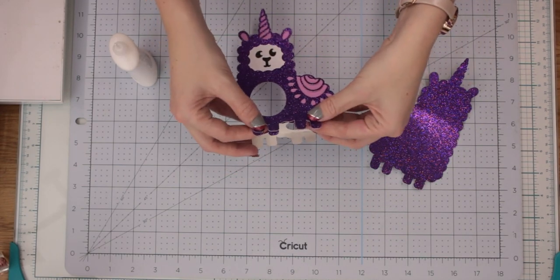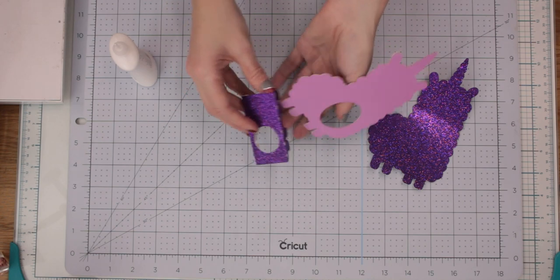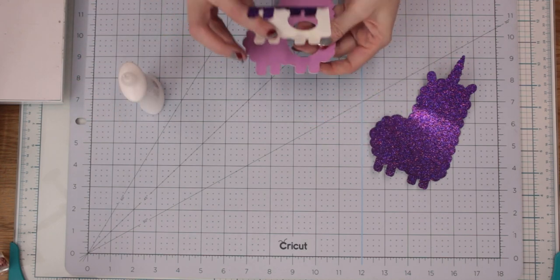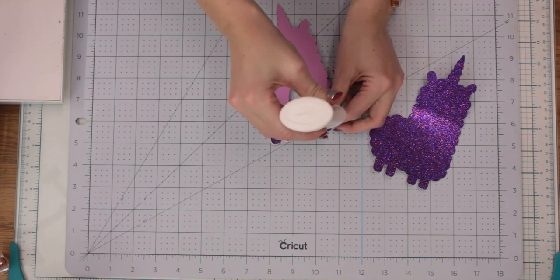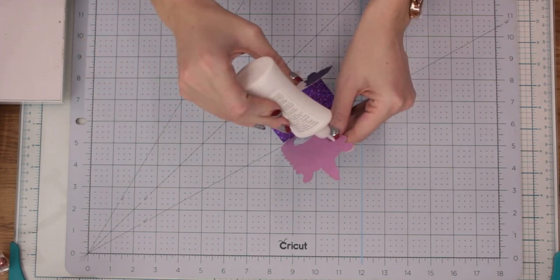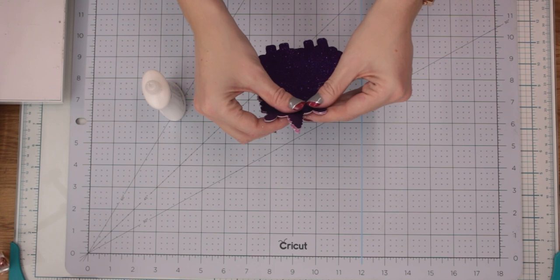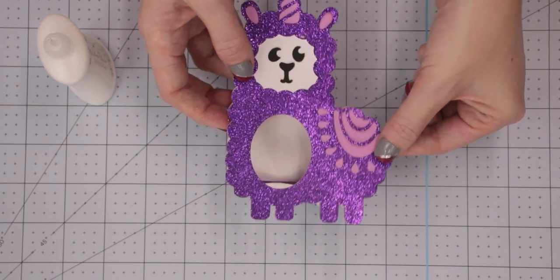So we're going to glue this piece to our legs, and it's going to act as a table for our egg to sit in. And we can add glue to the other side. And then we're just going to glue the top area together. So about there is perfect. And there we go. That's our first one all put together and finished. And as you can see, they're nice and easy to do.